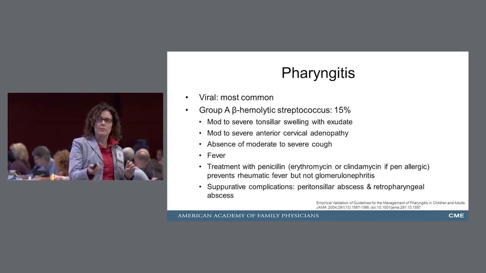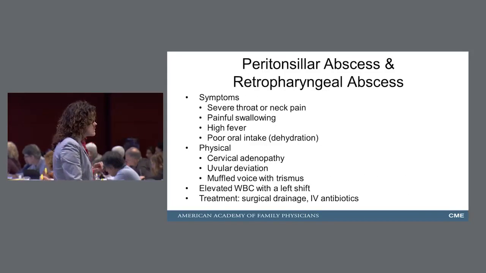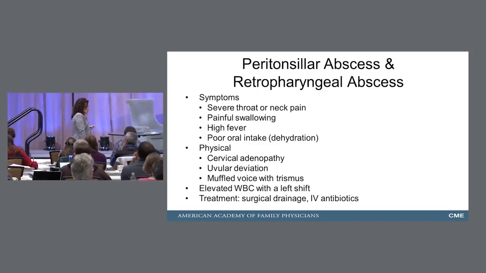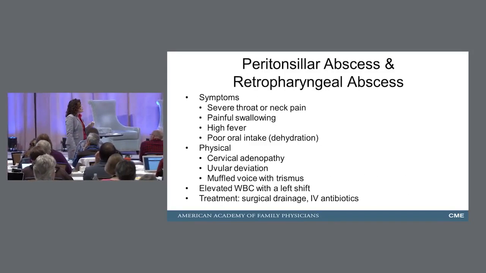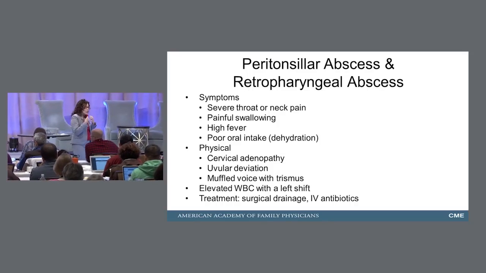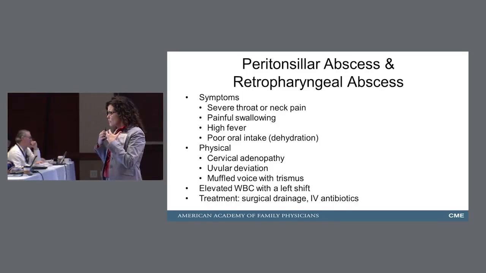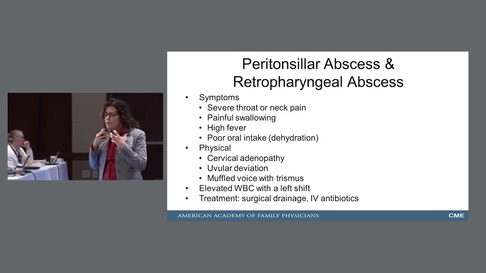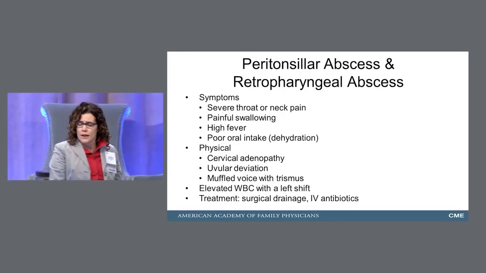And the suppurative complications are abscesses, peritonsillar abscesses, retropharyngeal abscesses. These are, of course, the people who come in with severe throat pain. They can't swallow, they have a high fever, they can't eat or drink. They often are leaning forward, they've got that muffled voice, can't open their jaw, very, very high white count.